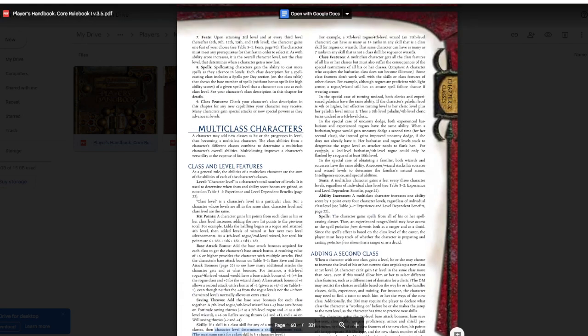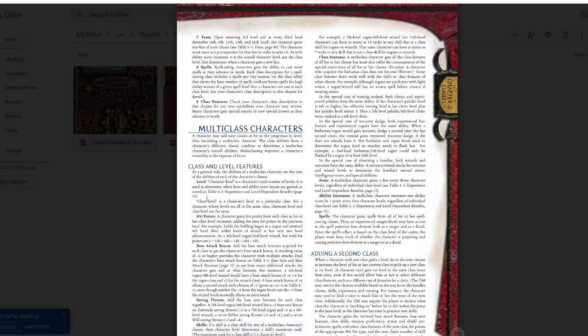The big thing is you cannot let your XP between the 2 classes shift too much. The more there's a separation of levels, so if you have 10 levels in Barbarian and 1 level in Druid, the more it takes to level up that Druid. So you actually have to get more experience to level up than other players would. I don't run this personally, but this is something to note if you are joining a 3.5 table: you need to keep your levels within 1 level of each other, otherwise the XP requirement becomes higher and higher, so keep track of that.